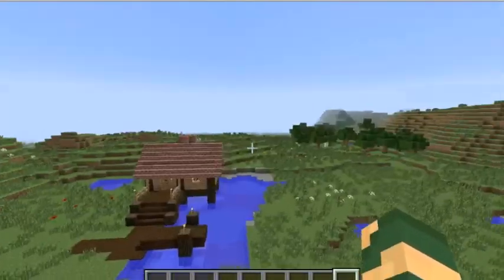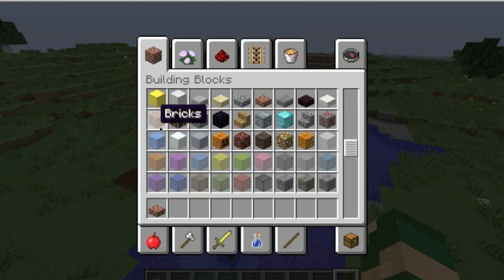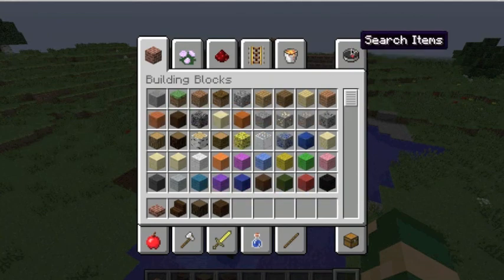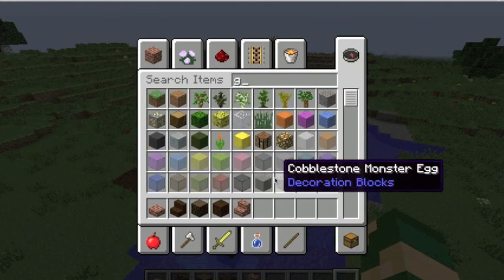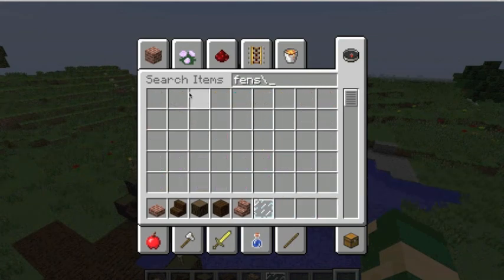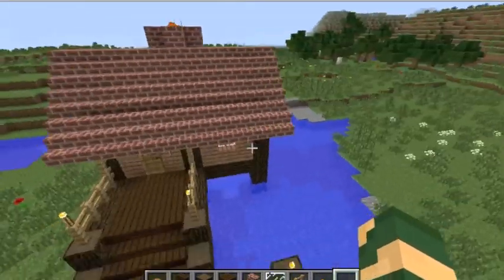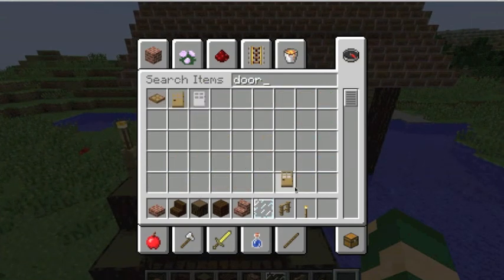but mainly the resources I used were brick slabs. I don't know why I didn't use regular bricks, but just brick slabs, dark oak, used a ton of dark oak planks, some brick stairs, glass panes, and some fences, some torches. And that's all for the decoration, or not decoration, the, and a door. And that's all we need for the structure of the building.